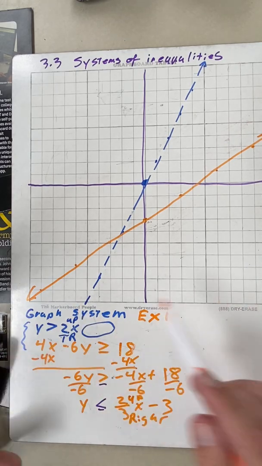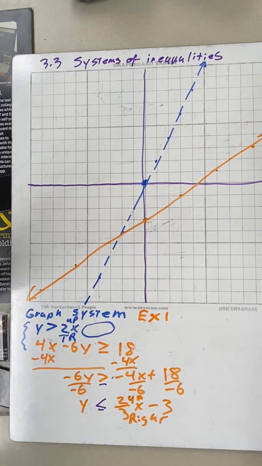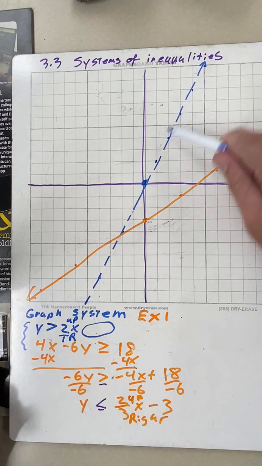When we have two lines intersecting, we're going to have 4 areas. One of them will not be shaded at all. One will be shaded dark, and the other 2 will be light. We're looking for the area where the shading overlaps. That's where our solution is going to lie. So I'm going to start out with my blue equation here. I'm looking at this line.